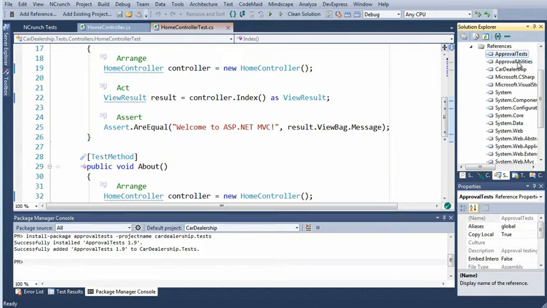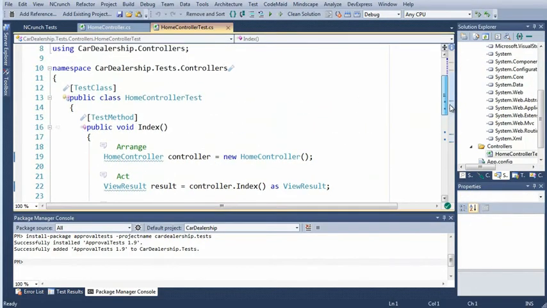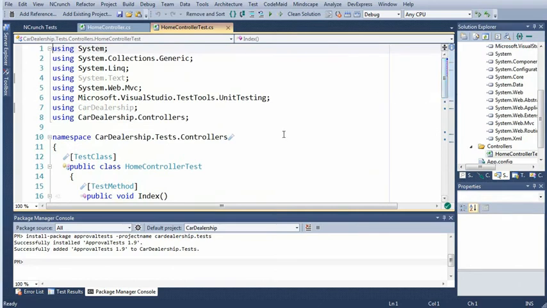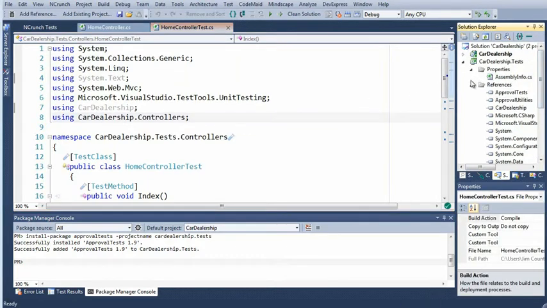The test library has all the code that's meant to work with your testing framework, and the utilities library is used by the test library, but it's also stuff that might be generally useful in any kind of application, just different utilities. And we'll see a couple of those as we work, some different uses of approval utilities directly. So to get started, after we have added our reference, we're going to create a folder to host our views.